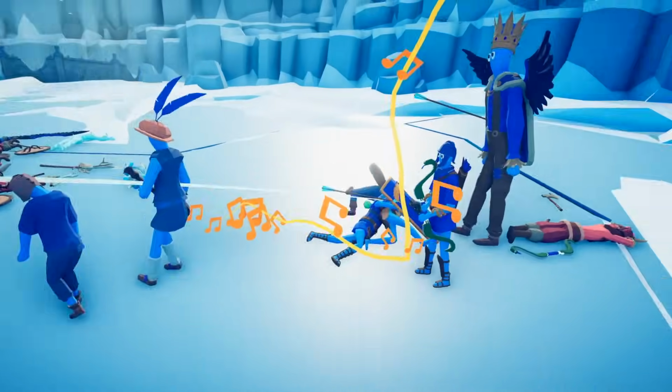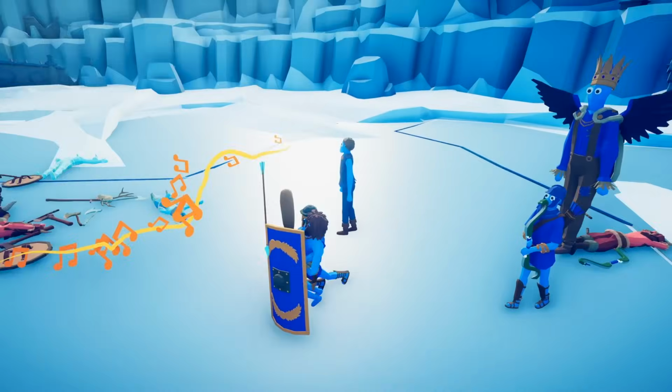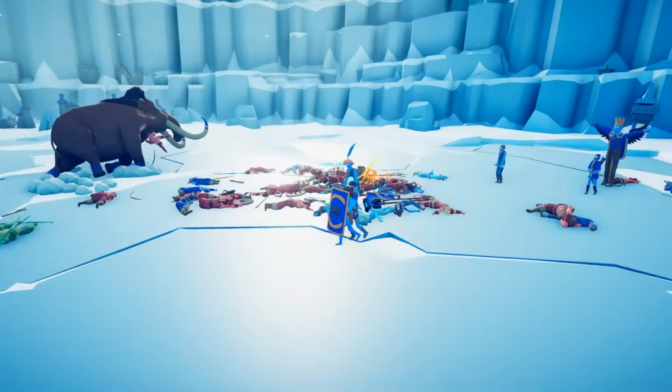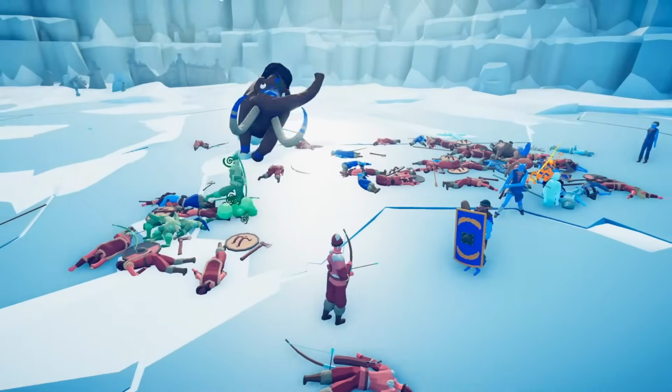Snake Archer! What do we got? Guys using each other as armor. Gotta love it. It's extra armor. It's spaced armor. The mammoth is just out here trucking and messing things up. Look at this. His armor turned to ice. Now he's gotta push him away.